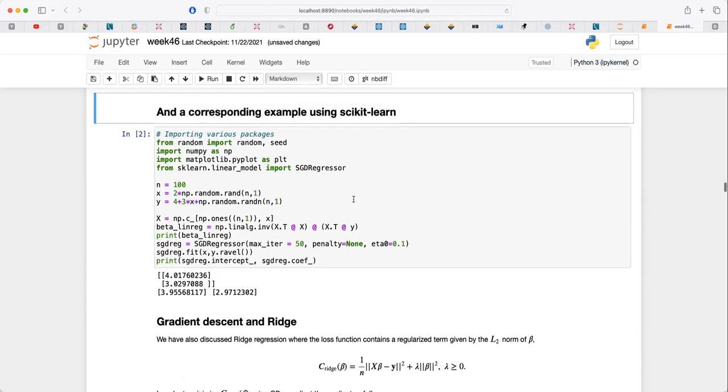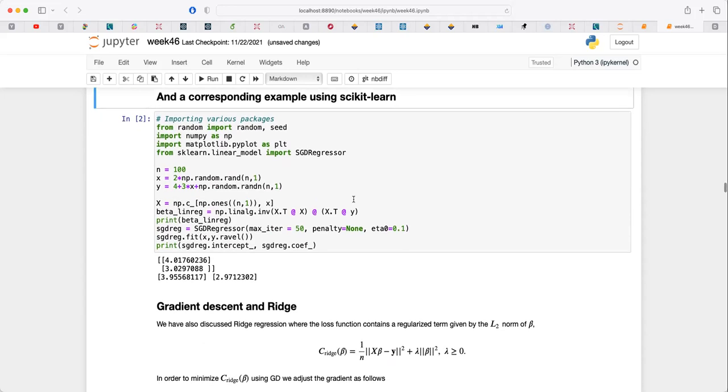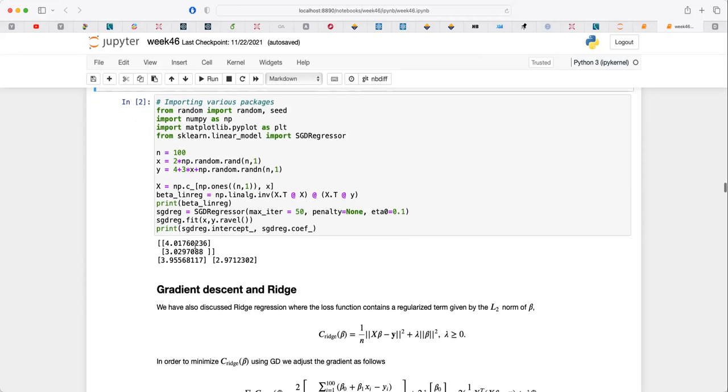In the examples here, you will also find a similar one when you use scikit-learn. This actually uses a stochastic gradient regressor. So this has done a stochastic gradient calculation for you. You can define a number of iterations. You can start with an initial learning rate. This actually does an adaptive learning rate. But since it's stochastic, in principle, you don't get the exact result because now you're calculating an expectation value of the gradient.